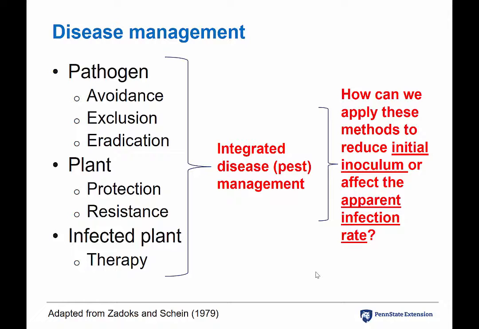So even in those unique valleys, am I going north, south, east, west? Do I arc along the river? Do I have land that's at river bottom? Am I up on a mountain or a hillside? These can all drive some of these things. Reducing the initial inoculum is possible, but it's a longer term vision and plan.